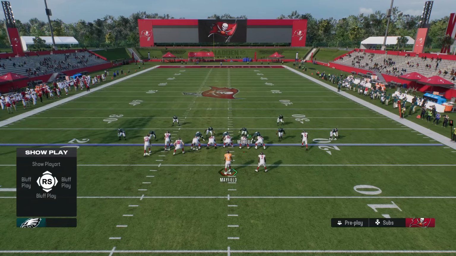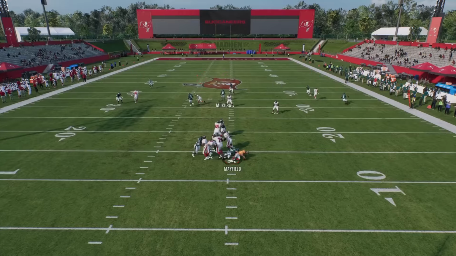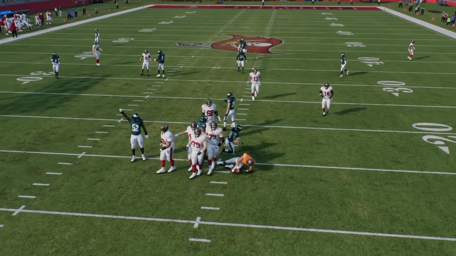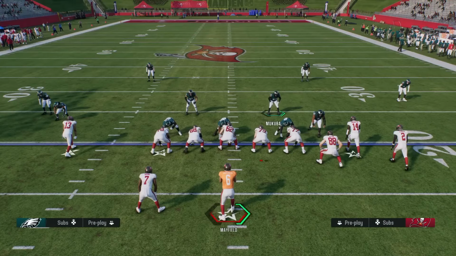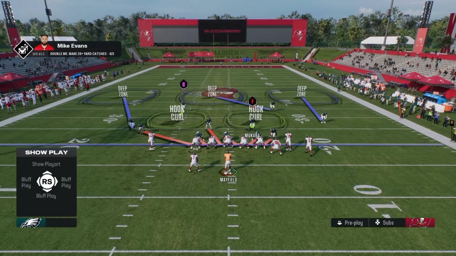But anywho, if they are sliding, you see here, this is very clean pressure. He's pushing the pocket. It's going to be hard. They're going to have to roll away from that. And that's one of the reasons why I think nickel 3-3 odd is such a good defense, because it can do things like that.